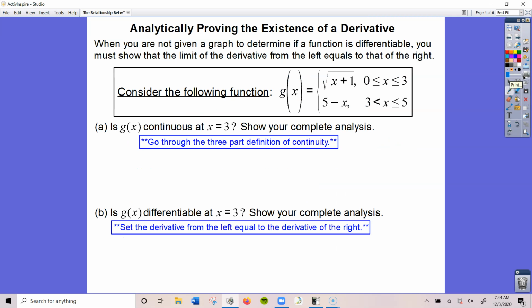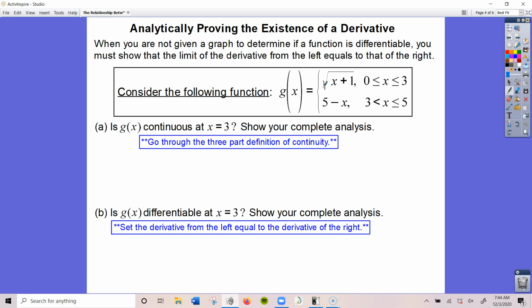Now, here's where we're going to start getting into a more analytical perspective. We're looking here at a piecewise function. We don't have the graph, but we want to determine if the function is both continuous and differentiable at x is equal to 3. Now, in the past, when we were doing our unit on limits, we did discuss continuity, and we did do questions like this, just showing if the function was continuous or not. However, now we're adding an additional element to determine if the function is also differentiable at that point. So let's work this one out.